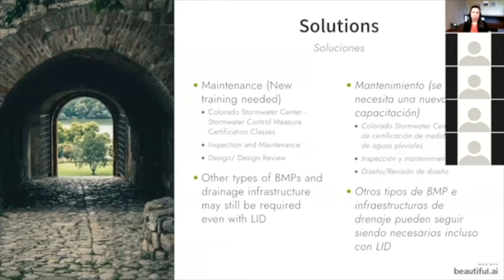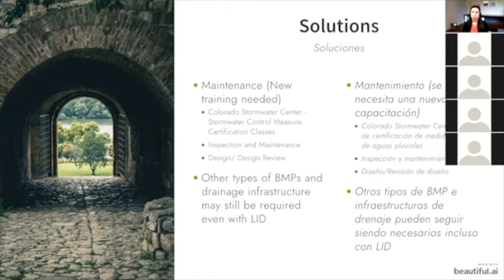As far as the concern of maintenance and needing new trainings, the Colorado Stormwater Center has several trainings to address this concern. One of them is the inspection and maintenance class, as I mentioned early on, how to take care of green infrastructure and also how to design it. And if you are in a municipality and reviewing designs, it's also looking at what do you look for? How do you know if this rain garden has been designed correctly? How can you make recommendations on additions that could be added to facilitate maintenance? So those classes are there for that.